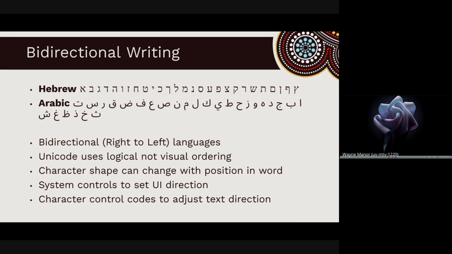We build off of Unicode. Unicode uses what's called logical ordering. You type as you would think to spell the text. It's in that order. So if I type Aleph, Bet, Gimel, three Hebrew letters, then I type 1, 2, 3, and 1, 2, 3 is now going to go left to right, not right to left.